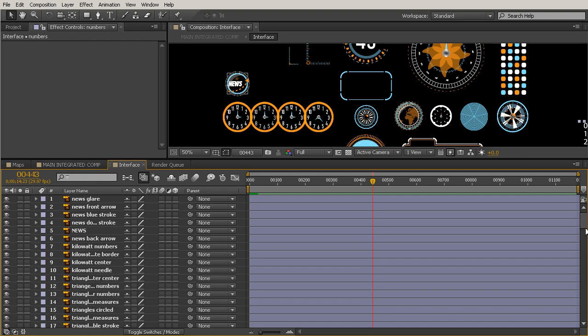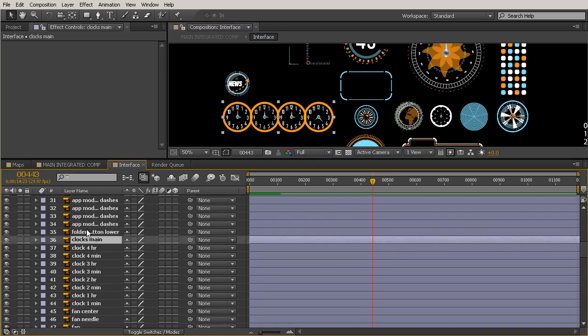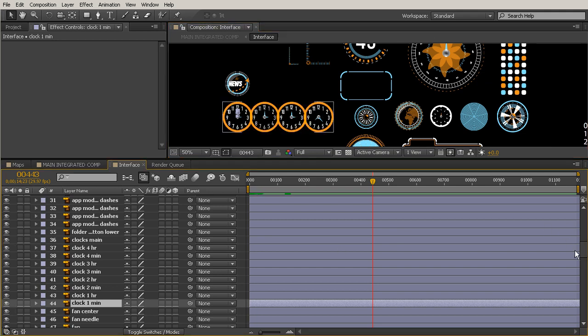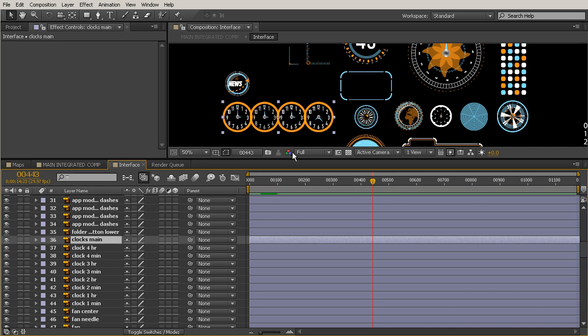So what I want to do is come in here and start to pre-compose these layers together so that we're able to just kind of have everything grouped a little bit better. So if I just click right there, you can see that that's kind of that main layer of the clock, but we have all of these other pieces for the clock too, such as the little hour and minute hands and the centers of those dials. So let's go ahead, and because these have already been named so helpfully, just very descriptively, we can just really quickly kind of pre-compose those together simply by looking at the layer names.